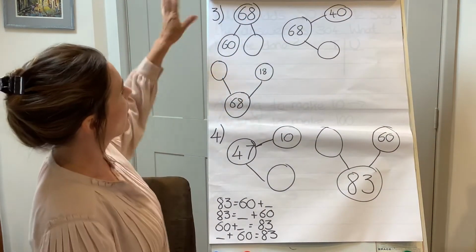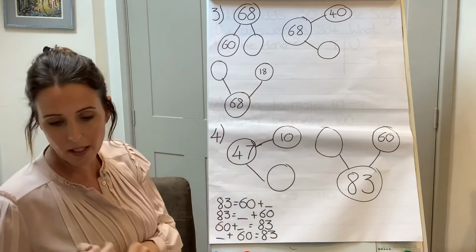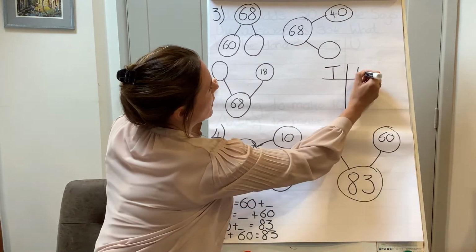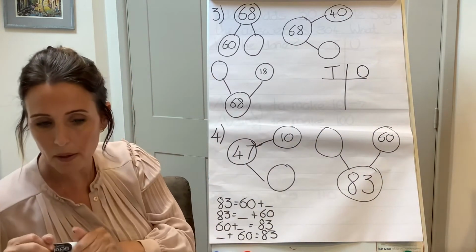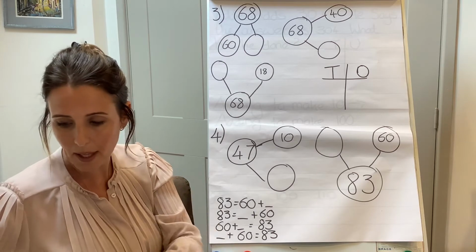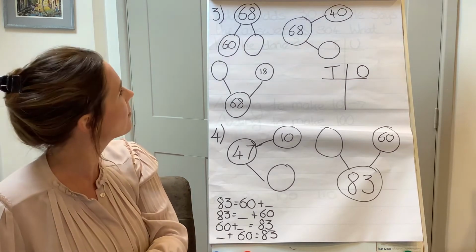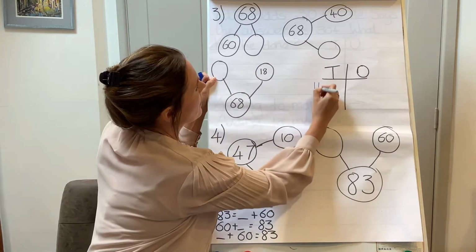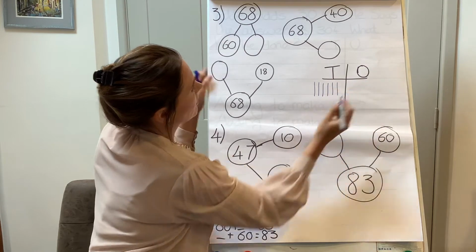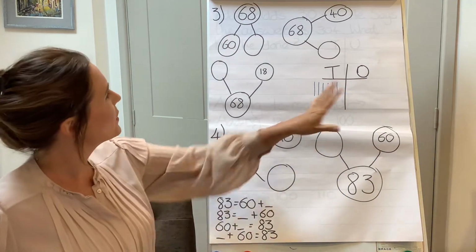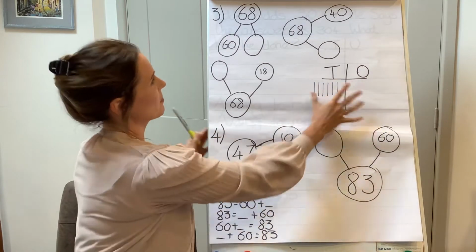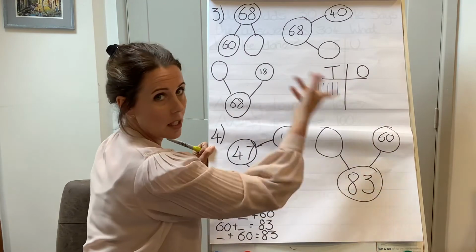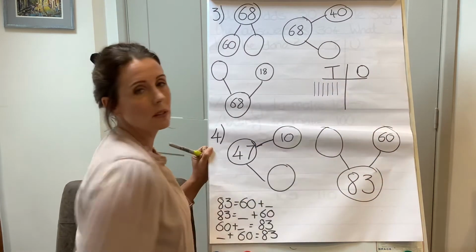Have a go at these ones. So I've got 68. How can we partition 68 into tens and ones? So think what you could do. You can use base 10 to help you, and the way that base 10 can help you with this is you can make, I'm just going to draw them because it's quicker, 60, and I've got so many ones. I'm not going to tell you how many ones at the moment because you need to find that out. But what I can do is, once I've made that one, move a 10 over and exchange it into ones and see how many tens and ones I've got now.